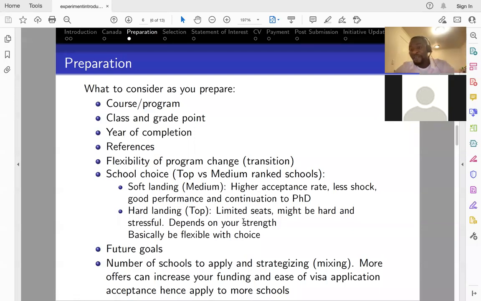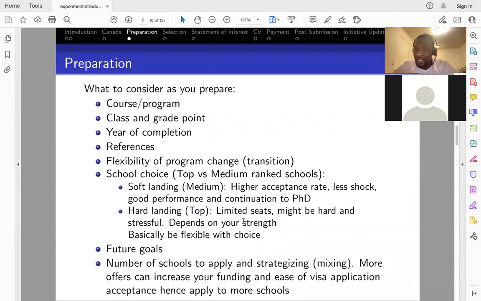Secondly, they do have a very stressful program, right? So some of the things that they teach are pretty much high level. You might get a first class or whatever in Lagos, but when you come and see what they do there, I think you'll be shocked. So you don't want to find yourself in that situation. You want to go in and go like, wow, what am I doing here? So that's going to be a very hard landing for you. You end up messing your grade points. You end up not being able to pursue your PhD as you want to do.